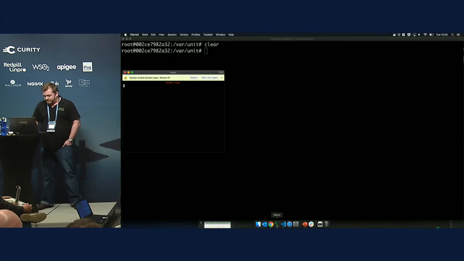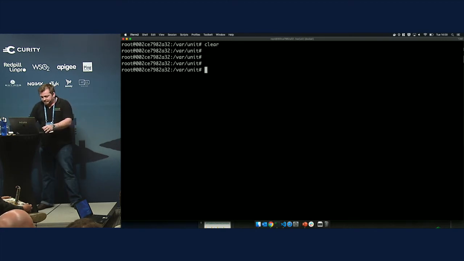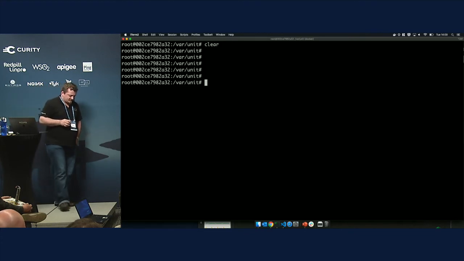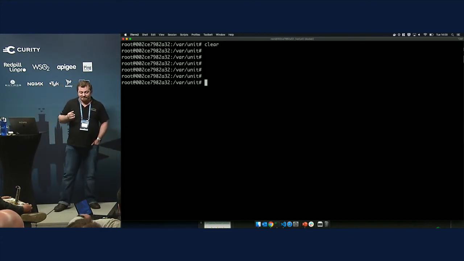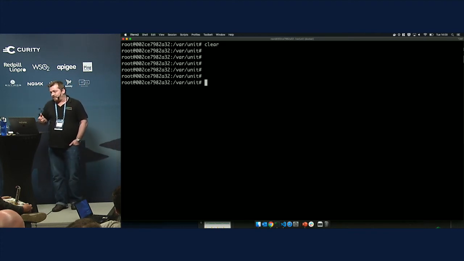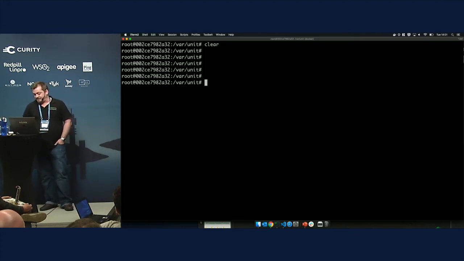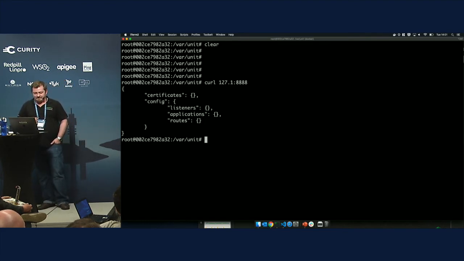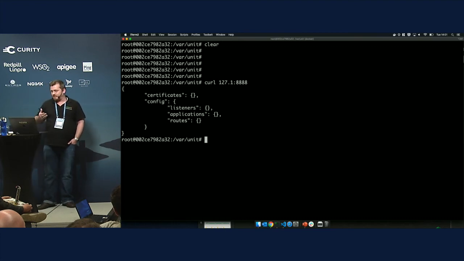Unit looks very much like a terminal. And Unit has a control mechanism, an API endpoint, effectively, that you expose in a certain manner. By default, it is exposed as a Unit socket. I've done it a little bit less secure than that. I'm exposing it purely over HTTP. Obviously, you'd want to have stronger control over this because this is where all the magic happens.